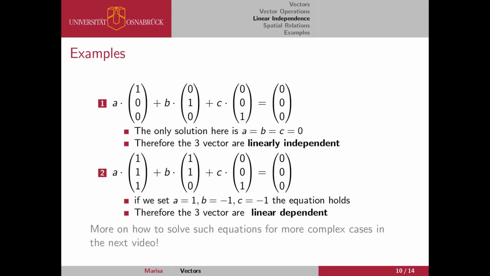Of course it would also work to set a, b, and c to 0, but if you, for example, would set a to 1, b to -1, and c to -1, it would also hit the zero vector. Because for the first dimension we would then have 1 minus 1 plus 0, which would be 0. In the second one again, 1 minus 1 plus 0, which is 0. And in the third one, 1 minus 0 minus 1, which is also 0. And therefore, we have a non-trivial solution and the vectors are linearly dependent.